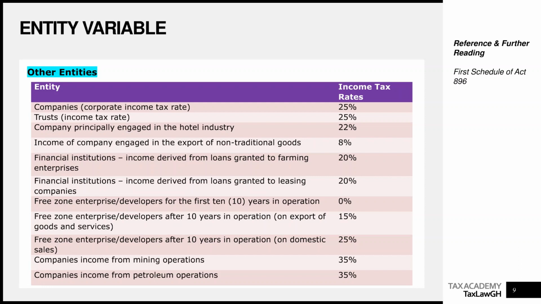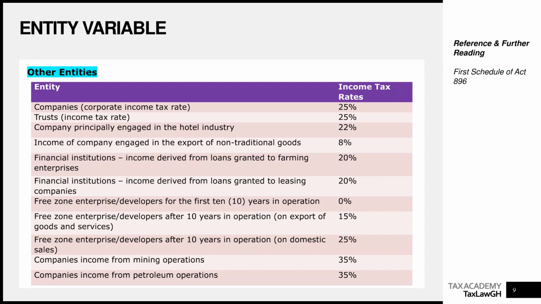Then there are entities we call free zones enterprises. We have videos on free zones which we'll upload shortly, should be on the channel by the time you're watching this. When we talk about free zone enterprises, these are special entities who are under special regimes where if they meet some thresholds, not to bother you here, in terms of import and export and what they are allowed to supply to the local market and all of that, then for the first 10 years of their operation, they pay tax at 0%.